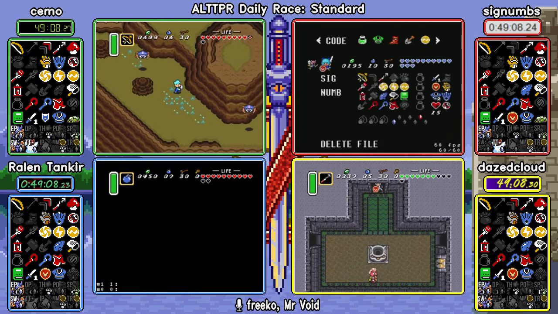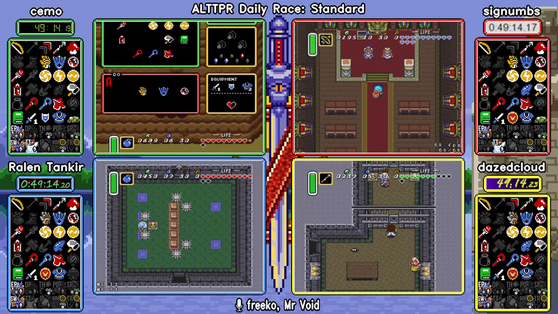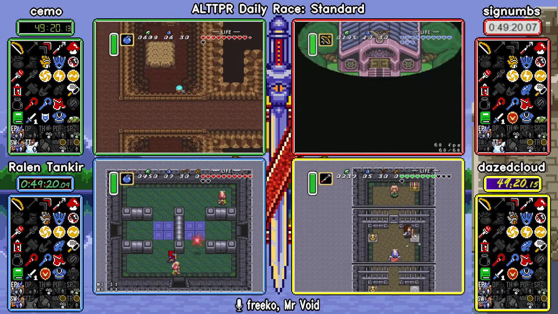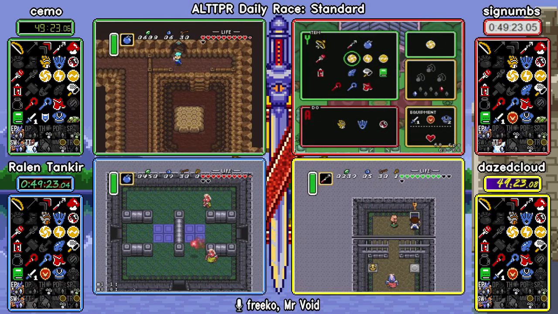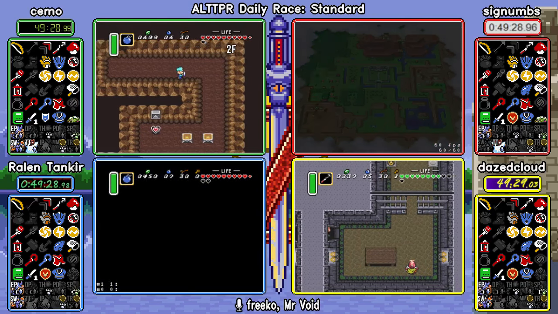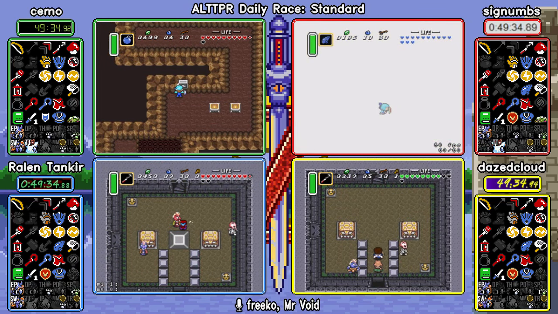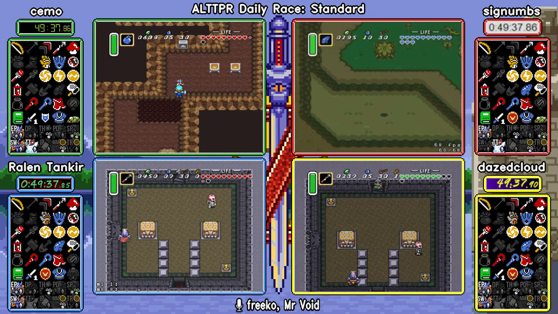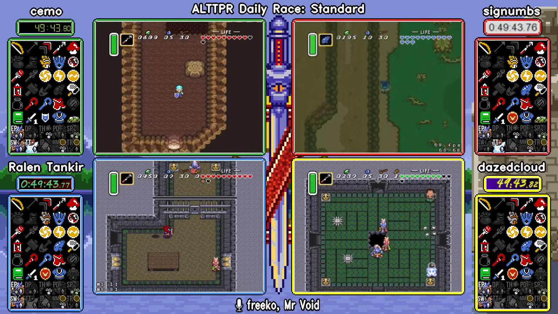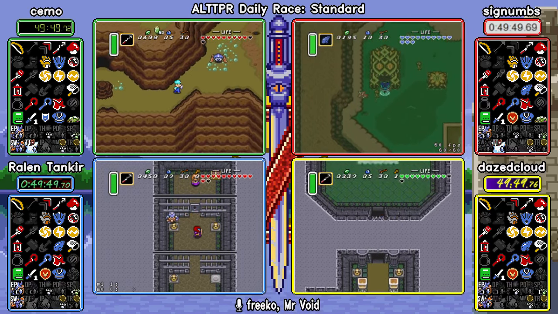Yeah. Also, we could catalog it as a happy accident since Simo may go for the Dark Side, Dark Death Mountain, and Signum's may go for Mire, depending. No? Yes. He's floating. He's going for Mire. Mire is Bombos.